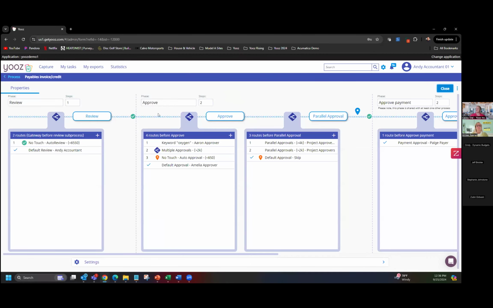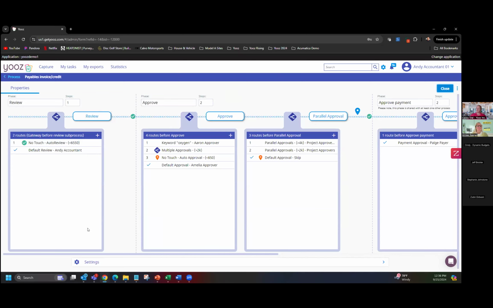So inside of our invoice workflows, you see we have 3 phases: the review, approve, and payment authorization. Each of these phases can have up to 9 steps, which means you can send a single invoice to 27 people within your organization before it's released for payment. Now, I hope you don't have any workflows that need 27 authorizations, but if you do, we can handle that. Now, under each of these steps, we could have an unlimited amount of rules, which makes our workflows unlimited.